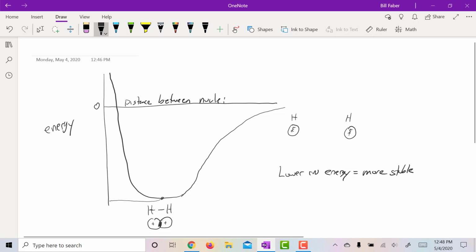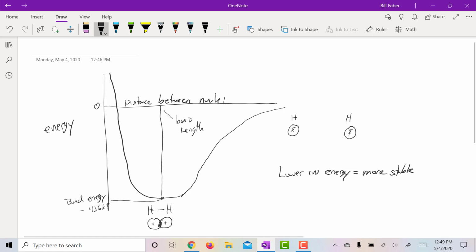And as a result of it, if we go up to these axes, this would be the bond distance or bond length. That's about the distance where they're really happy with one another. And this is the bond energy here. And that means the energy required to break this bond. And I just got done, this would be like on the previous page, I put 436. That would be negative 436 kilojoules down here, because that's what you'd have to put in to make these bonds come apart.